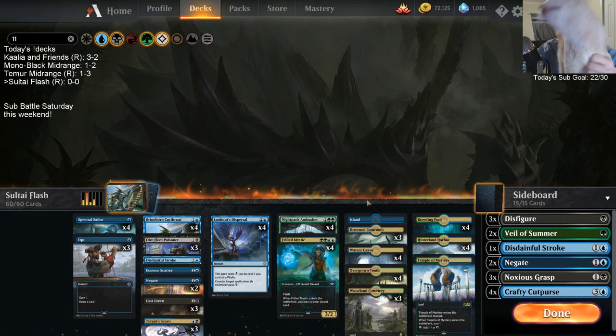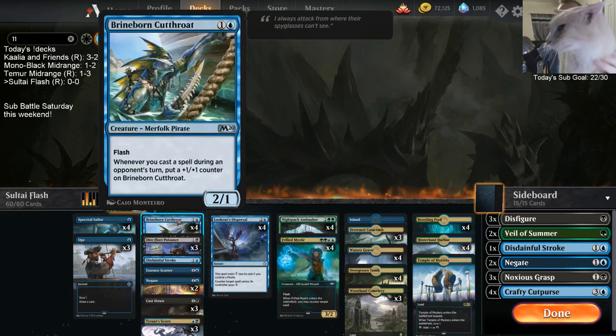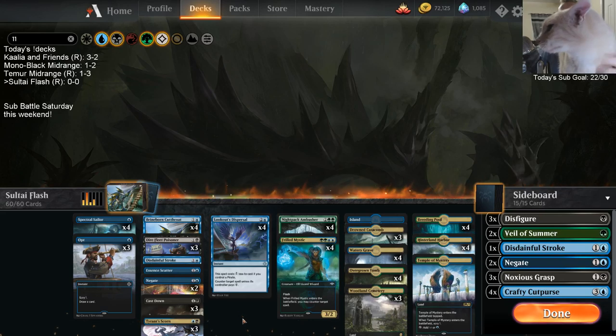But so that's what we're going to be doing here. We're going to be playing good old Flash deck, counter stuff, get Ambusher, Frilled Mystic, Cutthroat going. Y'all know this kind of deck by now.